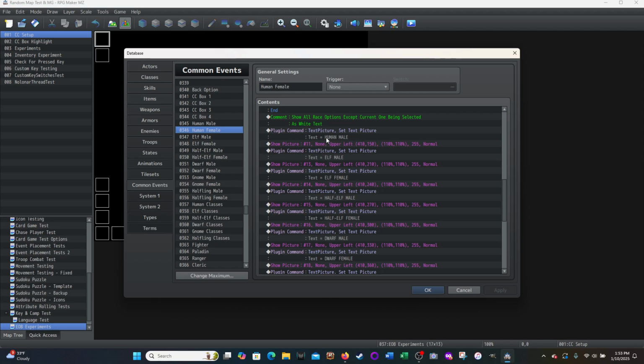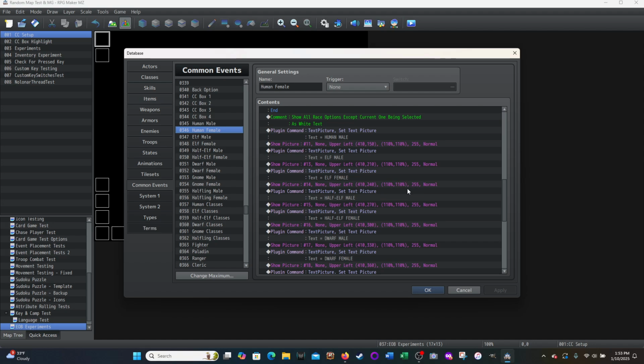now it starts with human male, picture 11, and then it skips over human female because that's going to be in red down below. So remember, this section here is turning all that text white. So all of these other ones stay exactly the same.